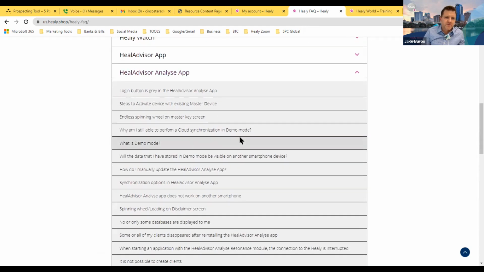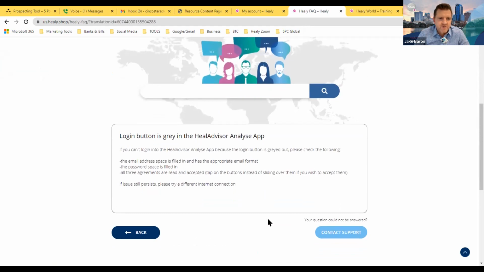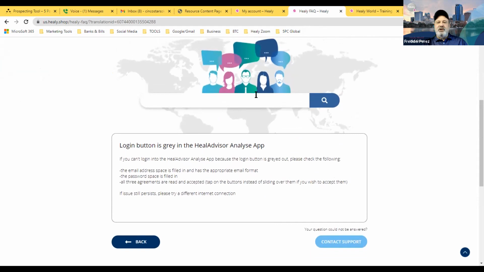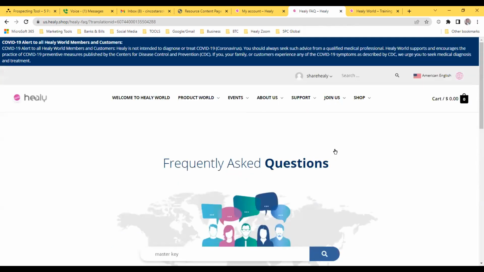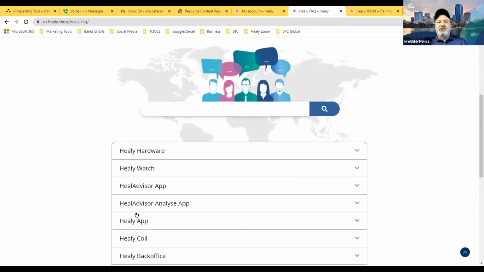So if you haven't explored this section, definitely go ahead and do so. And we are working on some big improvements for this whole FAQ page as well, as far as the ease of use and the content and what types of questions we have available. And then you can also come up here into the search bar and type in something. If we typed in master key, for example, and then did a search, it's going to pull up the relevant information there. Then you can always hit your back screen to come back and start your search over again.